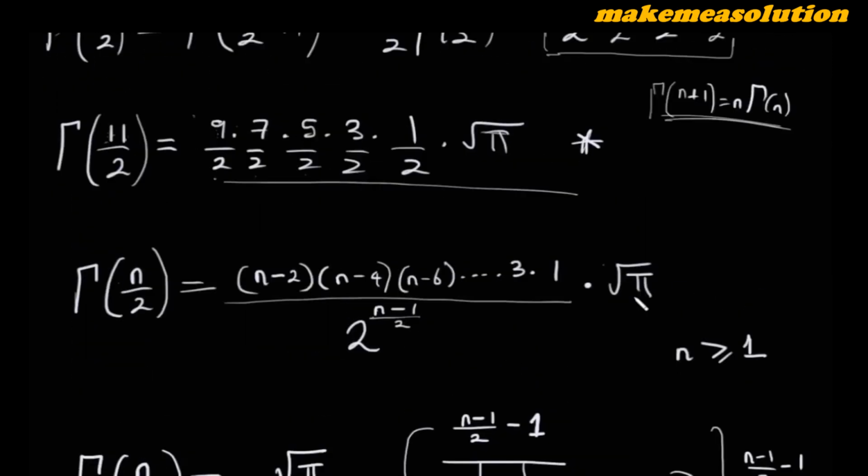So this is the formula, and you saw me doing something like this. Gamma of n over 2 is n minus 2, n minus 4. This is like a pattern for odd numbers. So for n equal to 11, 11 minus 2 is 9, 11 minus 4 is 7, 11 minus 6 is 5. The next one will be 11 minus 8 is 3. So this pattern will repeat itself until you get to 3 and 1. Is that okay? That's why I did something like this, then dot 3 and 1. So the odd number will reduce from the odd number immediately before it down to 1. So that's what it means.